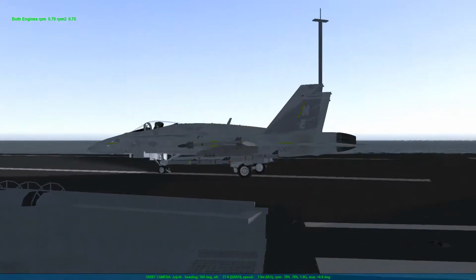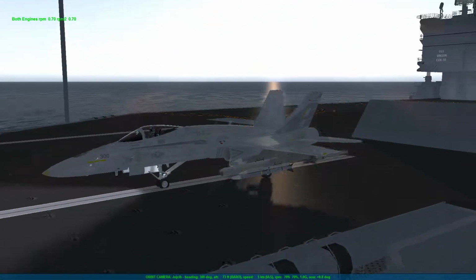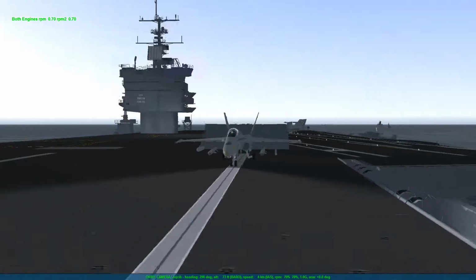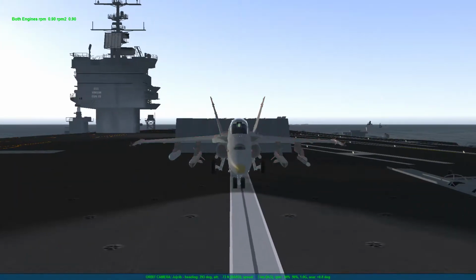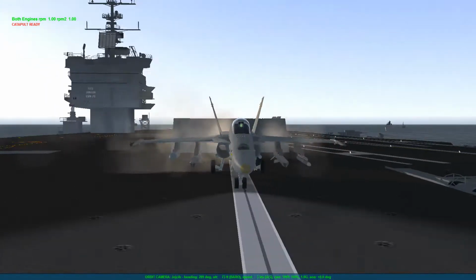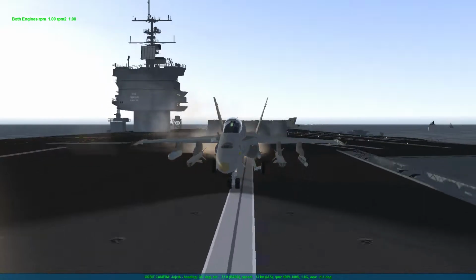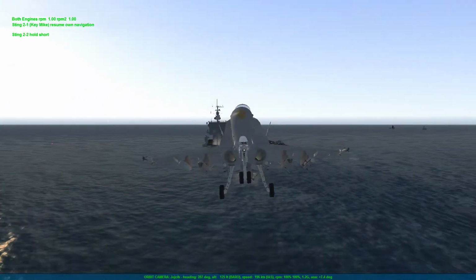Now I'm going to use external cam. Now sorry for the movement, as you see there. That's because the carrier is turning. So you'll have to forgive me for that. Go ahead and throttle up. Let's try and get off the deck as quickly as possible before we turn all the way around. And a lift off. We're up and away.